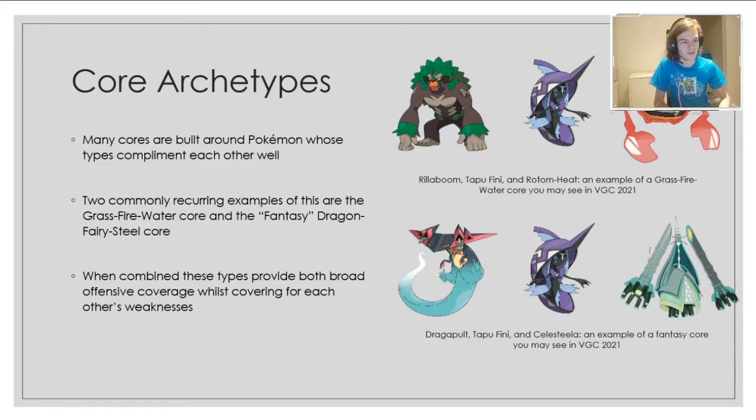And the other one, the Dragon Fairy Steel core, might not be as self-explanatory, but you might not know these weaknesses off by heart, so I'm going to go over them for you. Dragon types are only weak to other dragon types, which fairies are immune to. That's useful. Also ice type, which steel is resistant to. And that's all their weaknesses. And they're weak to fairy types, which steel also resists.